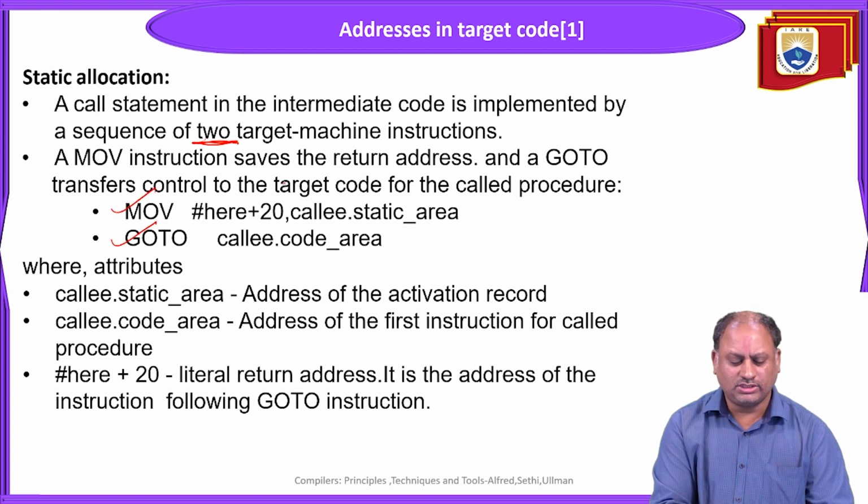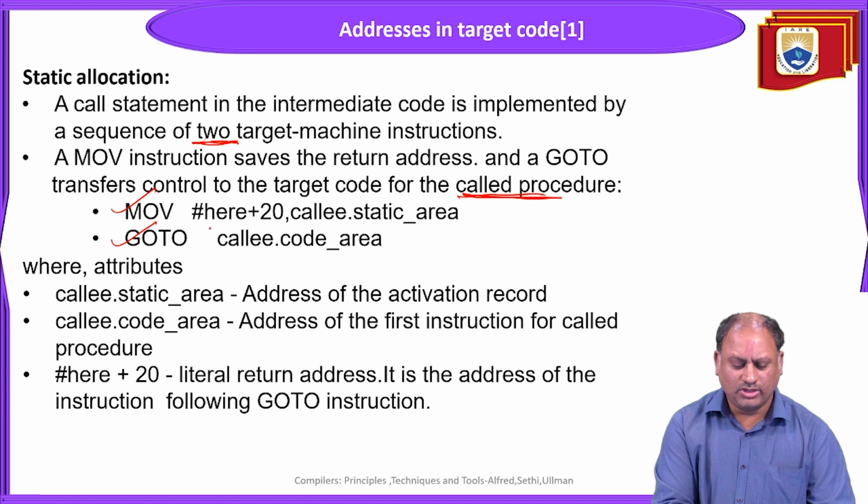So this move instruction is going to save the return address. Each and every time a return function is to be executed, it returns some information. So that return address is to be cached by using this move. And go to is the one which is used for the purpose of transferring the control to the target code of the called procedure, where it is to be called. So there is a procedure which is invoked already, that means called procedure and callee procedure. So whenever invocation happens, then immediately transfer the control to the called procedure.